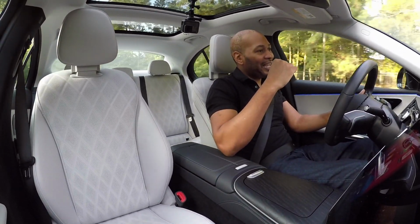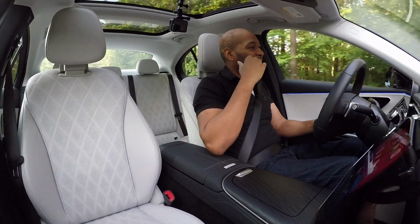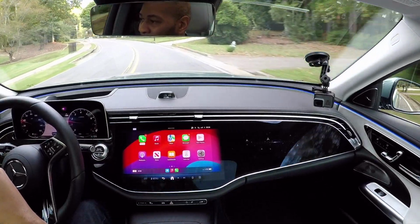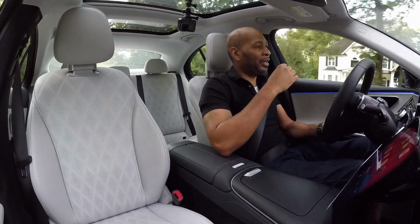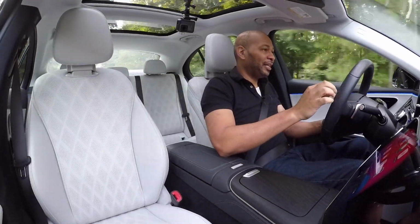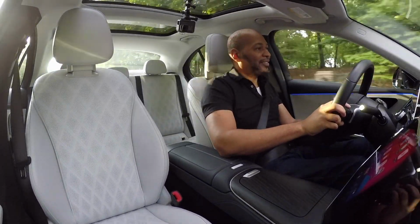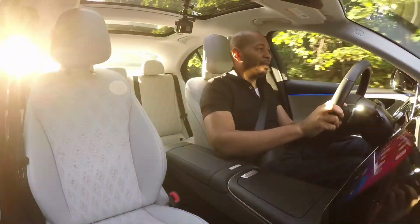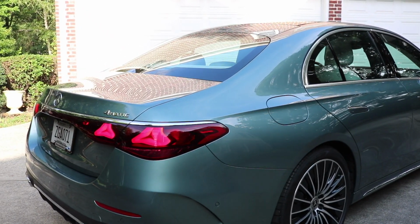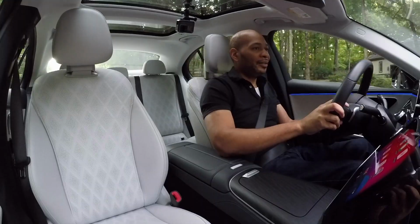Now, let's talk about the handling. This car feels extremely planted. It's extremely quiet in this cabin as well, which you would expect from a luxury vehicle. It handles just extremely well. I love the 4-wheel steering. I can definitely tell the difference instantaneously when you drive this vehicle. The acceleration, even though it's a 6-cylinder, I'm still a guy who loves seeing V8 and stuff like that. But the acceleration is definitely there.